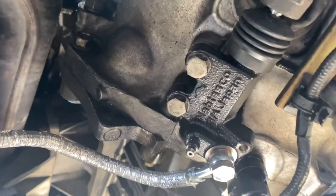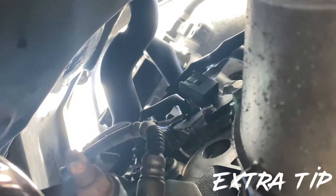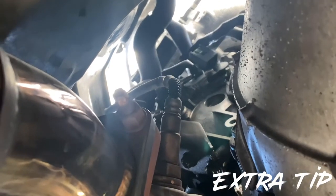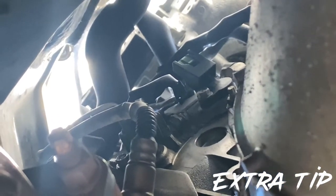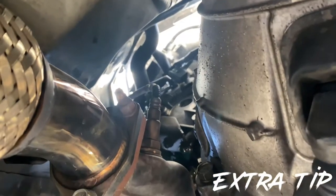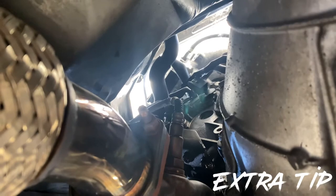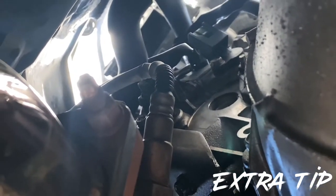Yes, sir. Sensors to bank B. If you can't reach them from the top of the engine, there it is on the bottom. I can easily reach it. And yeah, I don't have to take off the air intake and all that extra stuff. That's if you're doing the cam sensors though.